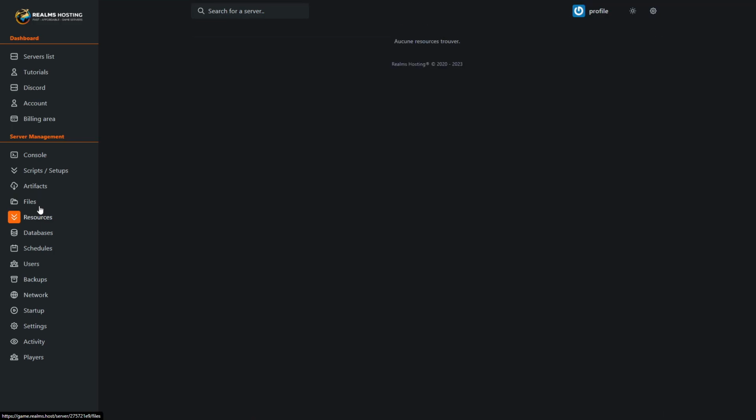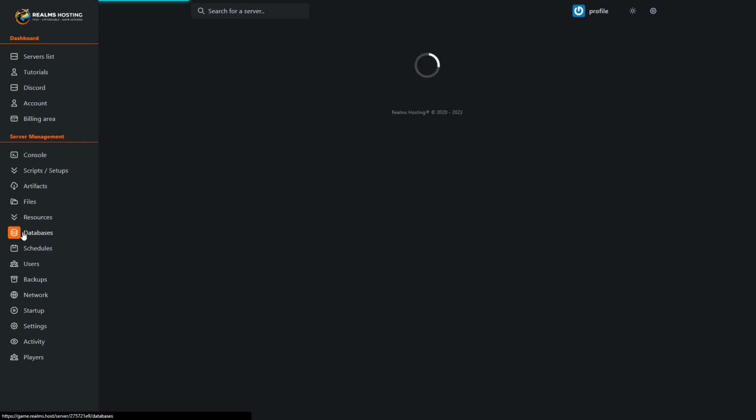Next tab is the resources tab. This is where you're going to see all of your scripts and stuff that are running. I don't have any in my server right now, so nothing is going to pop up here. But this is where you can start, stop, restart, and refresh scripts. Scripts, vehicles, maps, anything that is an add-on to your server will pop up right here.